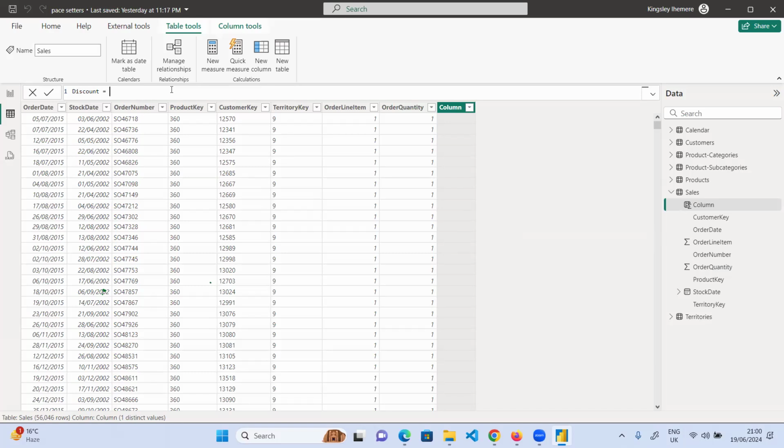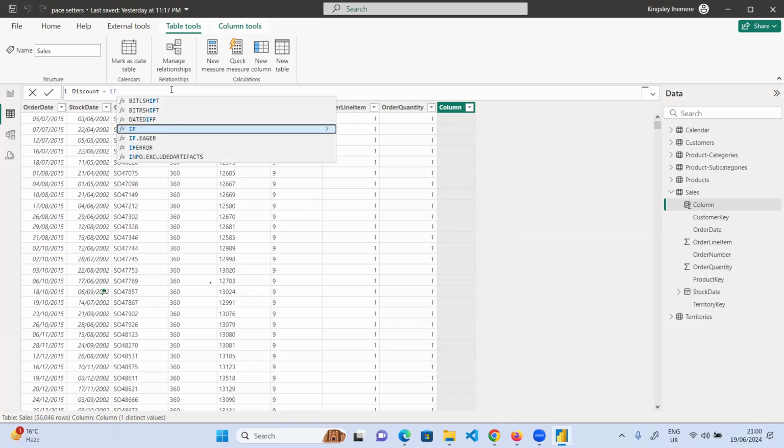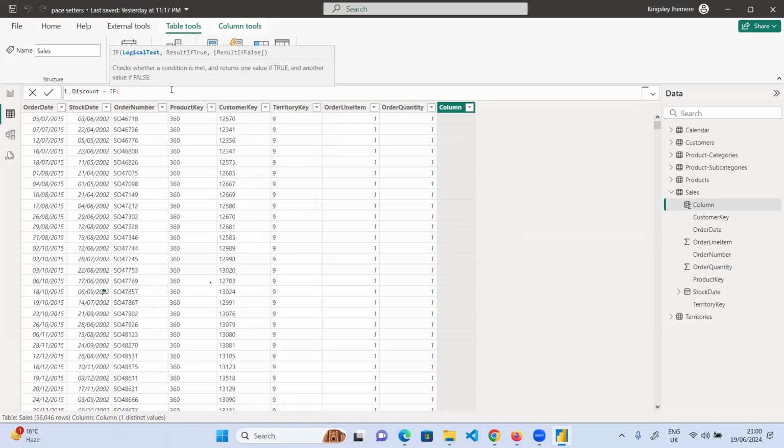Like in Excel, when you start typing, IntelliSense starts helping you out. I'm seeing if there, so I'll pick it using my tab. Now it's telling me what it means: it checks whether a condition is met and returns one value if true and another value if false.